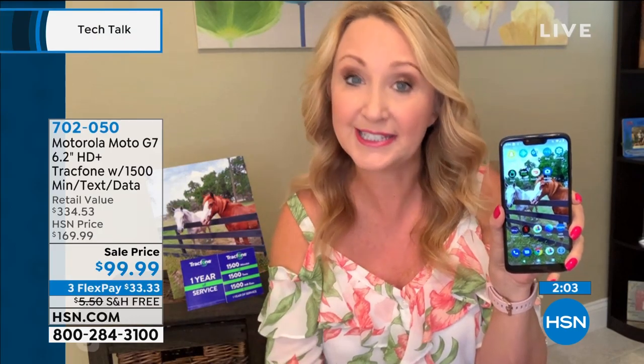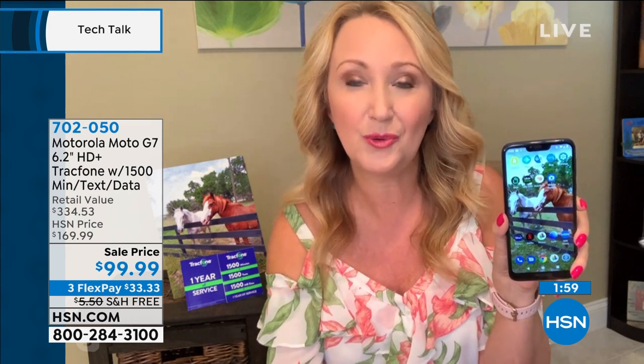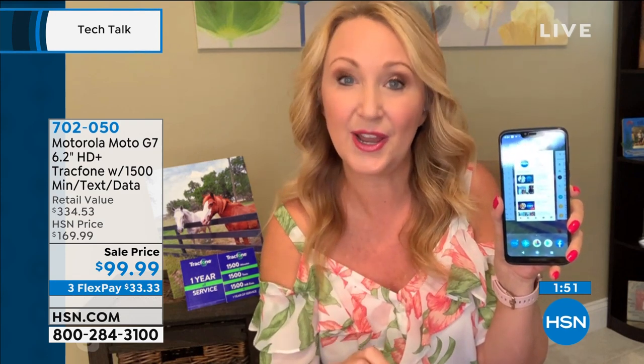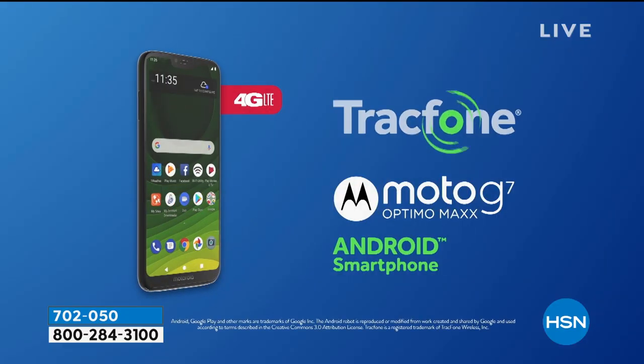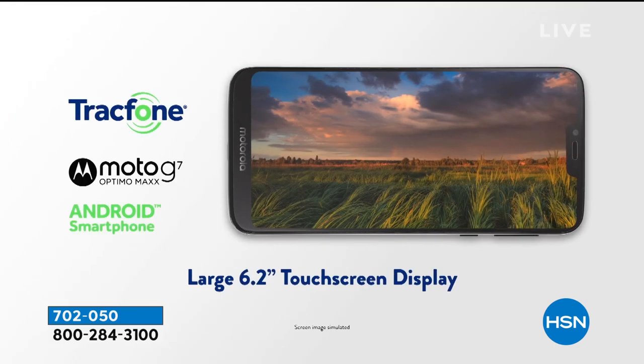And if you're gifting this to dad, maybe for Father's Day, or for a graduate in your life, you want to load them up with a fancy phone that they're going to be super proud to own. Like I said, even the phone snobs are going to love this one. You can actually activate whenever you want. So if you get it home and you're gifting it to someone in 2 months or 6 months from now, whenever they activate, that's what starts the clock on the 1500 of everything. But it's such an affordable way for you to lock in this low, low price on the latest and the greatest from Moto.